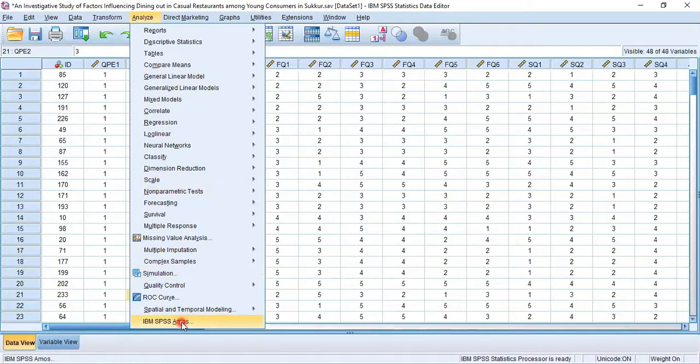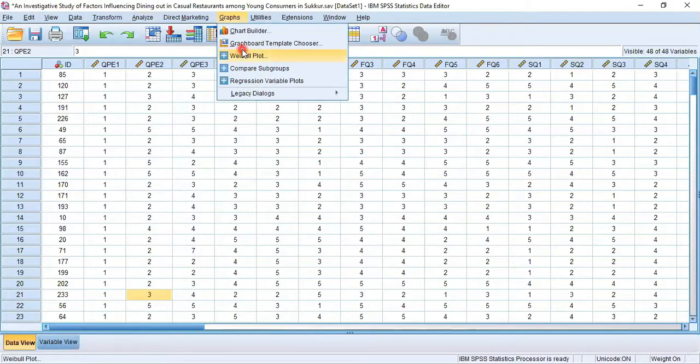Sometimes, if you want to run SPSS macros, you can also work on this one. Another important window is Graphs, because graphs look very good and charming compared to the tabular presentation of your data. You can present data in the form of tables and in the form of graphs.